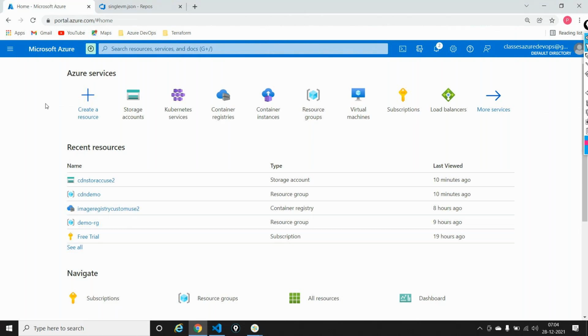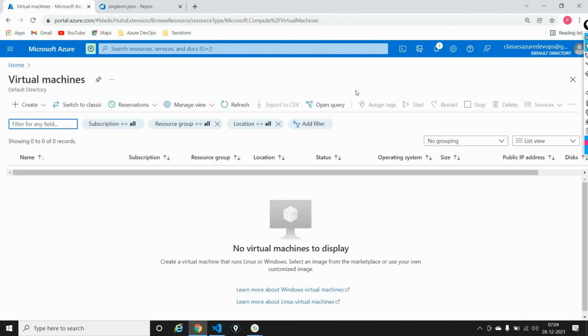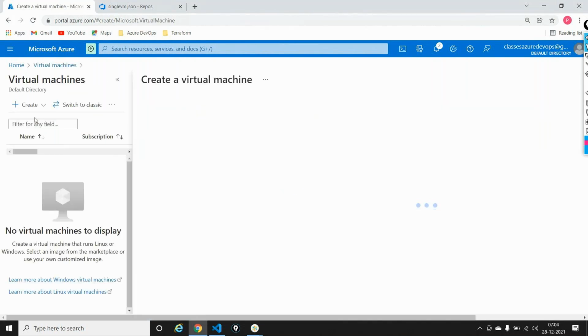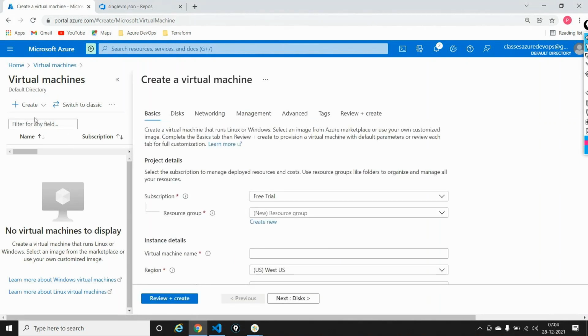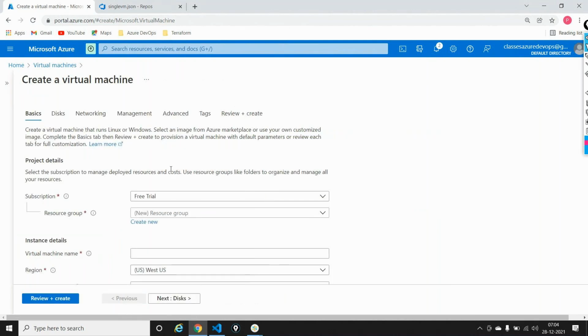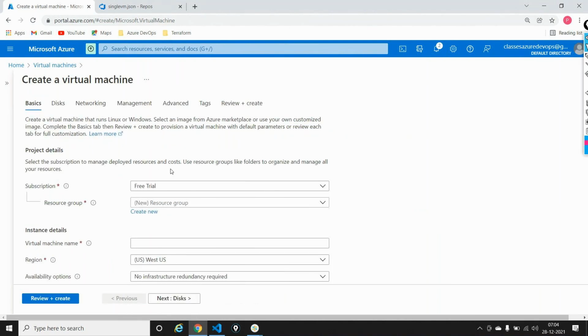But one thing that we haven't discussed yet is how do you automate the creation of a virtual machine infrastructure? Because when I start creating a virtual machine, there are a couple of things that I face. When I say create a virtual machine, there are a couple of fields that I need to go through in order to provision one virtual machine. It will take me around 2 to 3 minutes to understand what exactly I need, which location, what is the networking, etc. And there are a couple of things that we need to decide before creating the virtual machine.